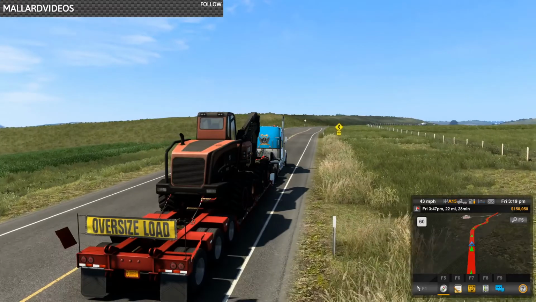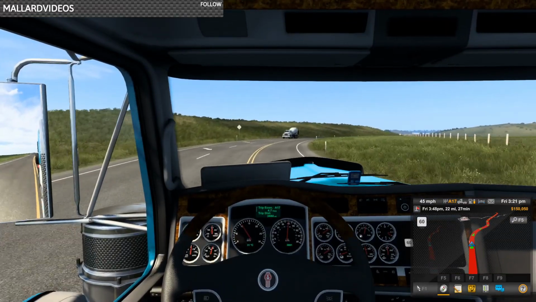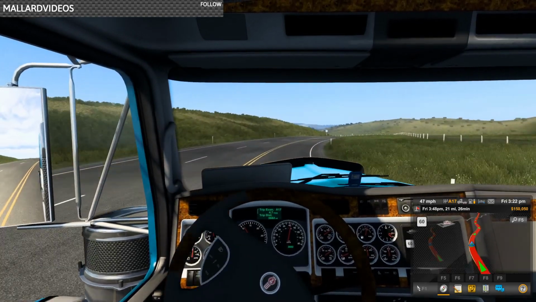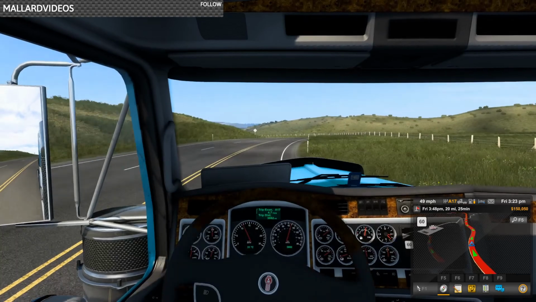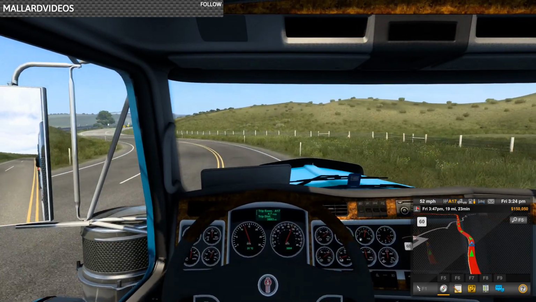So we're going to be at the top of Oregon at the end of this video. In my next American Truck Simulator video, we are going to be exploring the US state of Washington. Yeah, Washington is going to be very fun. I can't wait to bring that to you.